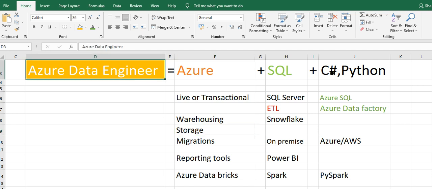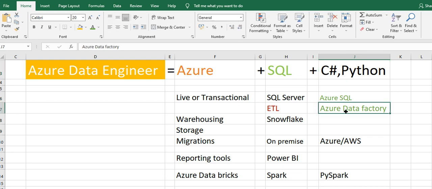But that is your first transition. If you want to get more opportunities even in the first transition, definitely I will say learn C Sharp and Python and use them in your ETL tools, in your Data Factories, or other processes in your pipelines if possible. That will make you a good data engineer. You will understand the use case of using programming and code in data pipelines and ETL pipelines. Okay, that is a plus point.